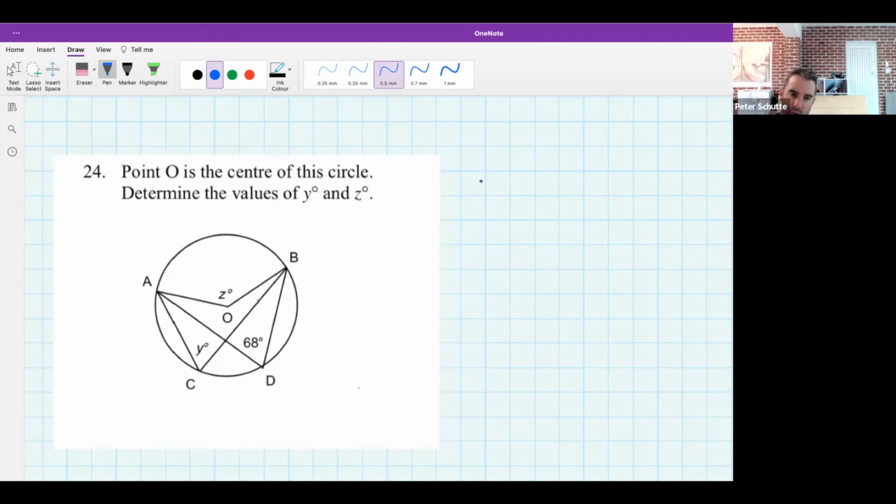So another important theorem is sometimes called the butterfly theorem, and it relates to cyclic quads, and that is angles in the same segment. And so y is 68, angles in the same segment. If you think about the arc here, it's forming an angle over here, and it's also forming an angle over here. And so that's why those two are going to be equal. What is z going to be?